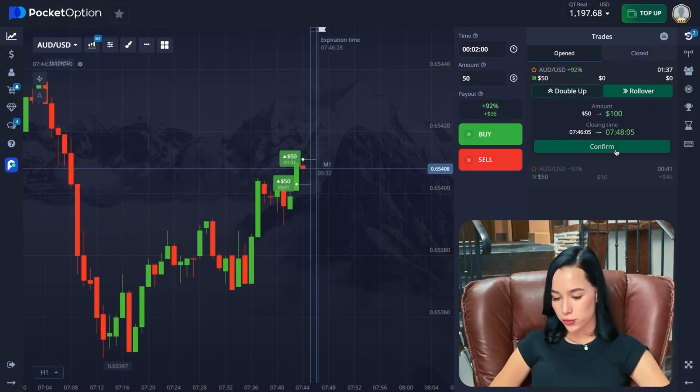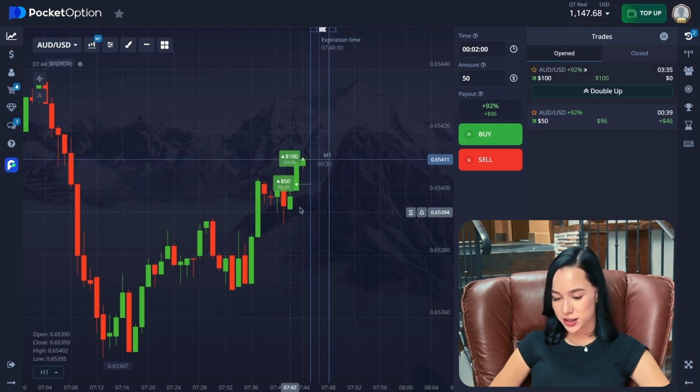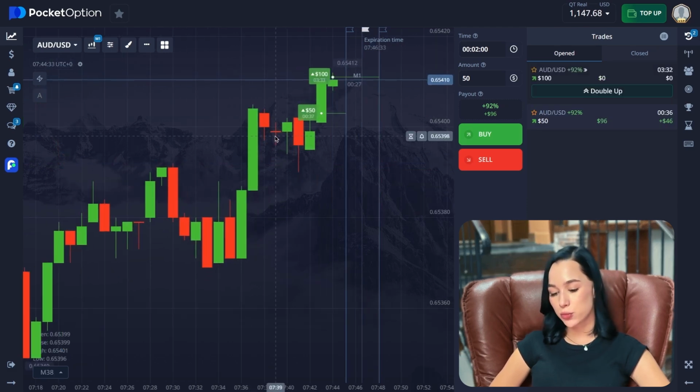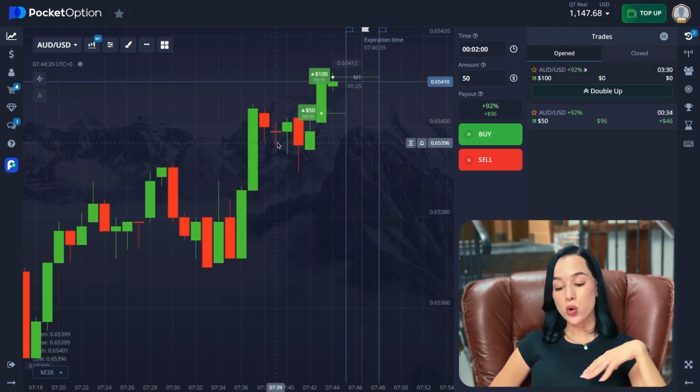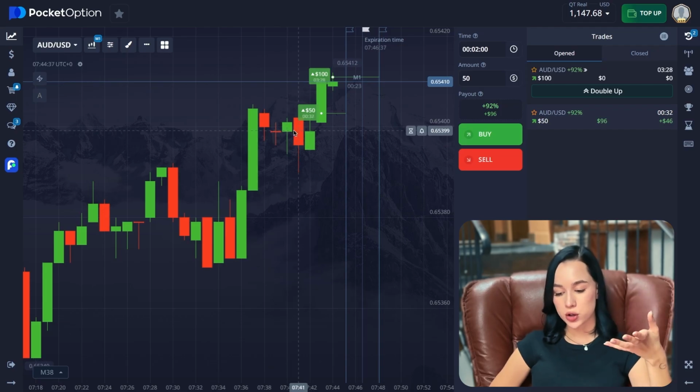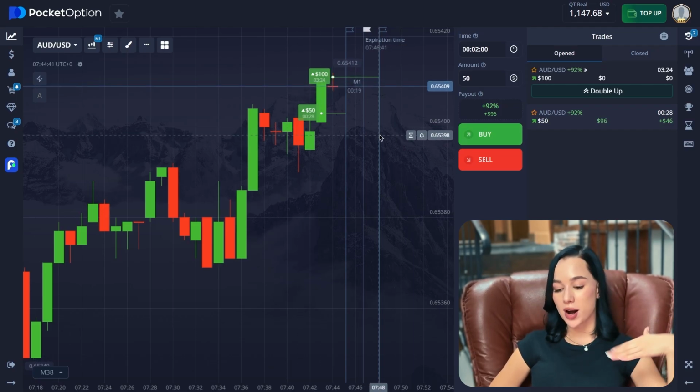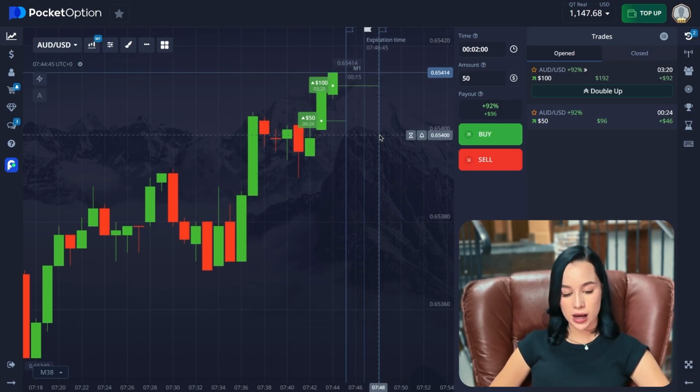Here, by the way, let's open a rollover because we have a chance. Why not? And as we can see, we got 2 more minutes on our second trade, and it also doubles the amount of money in the trade, but it's a risk that we take. So we just have more time for our price to grow in the direction that we need, but actually it's going pretty well for now.